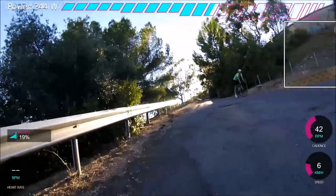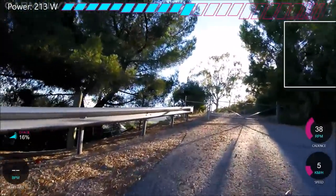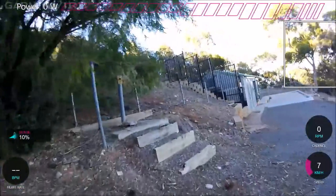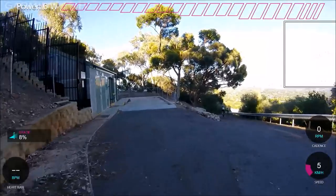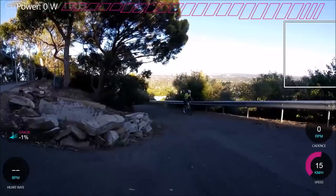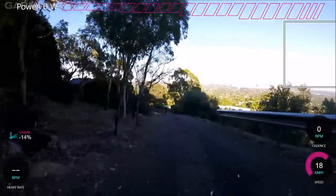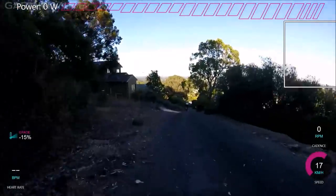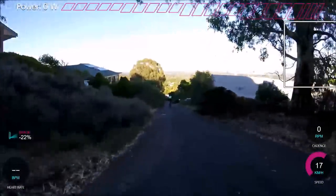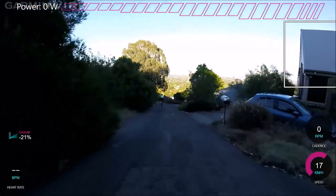Finally you get to the top and it flattens off a little bit. But descending this — you can't rail it at 50, 60, 70, 80, 90k an hour which you could if it was a longer part of the descent. Instead you have to take it relatively carefully because there's a road at the bottom where you turn by the roundabout. There's Nicole coming up — she was doing very well actually. She also had super easy gears, a 34-36 which would have been dreamy. She got some QOMs which is pretty beautiful. I think I got a couple of top tens and then got knocked out by Dan — they said I got two top tens and then they both ended up being eleventh. But you can see here, 20% gradient and I'm doing 18k's an hour on the descent.